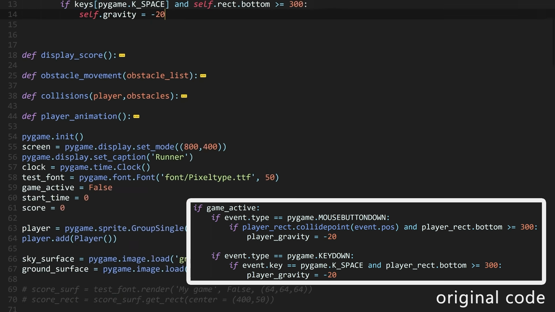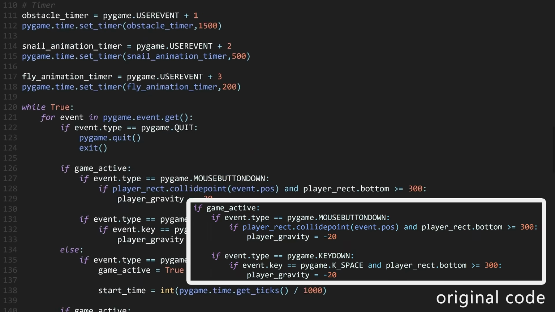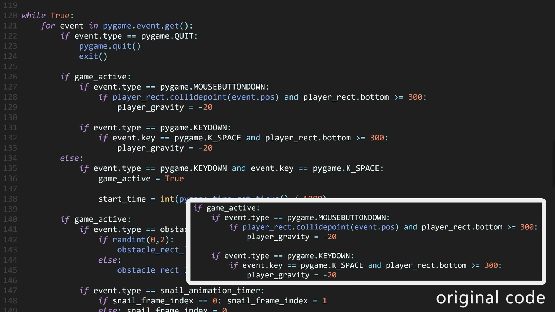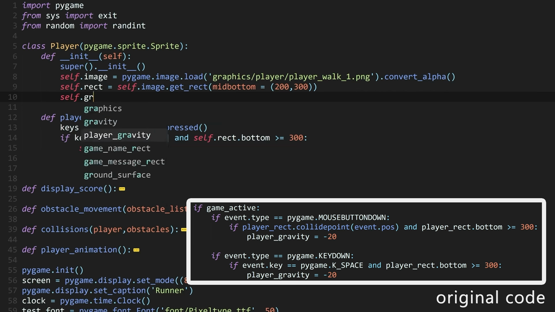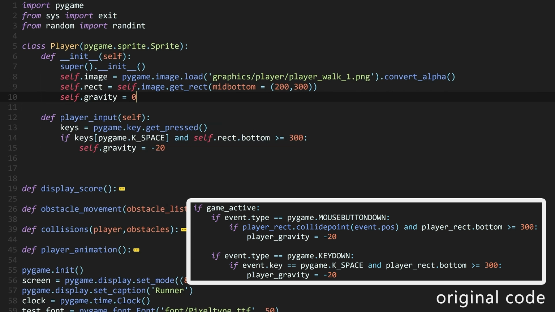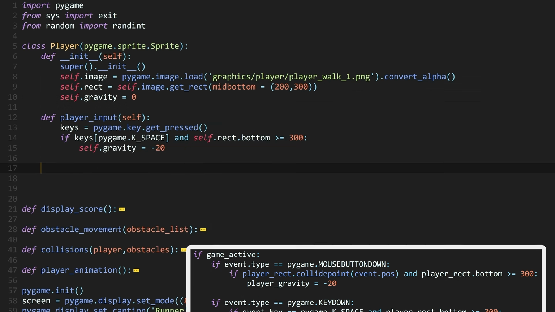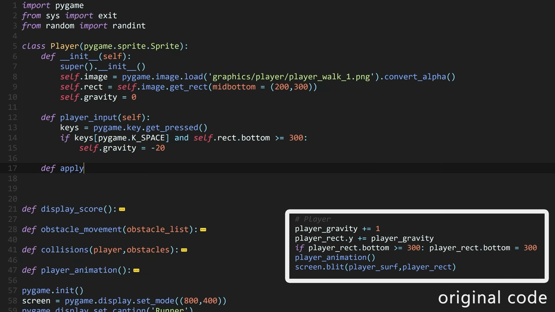This is pretty much the same thing that we have seen a bit further down here. This is just making the player jump. But now, obviously, we need a gravity for all of this. So we have to set self.gravity to 0 by default. And now, since we have gravity, we also have to apply it. So define apply_gravity.